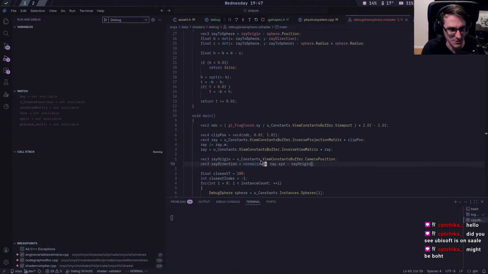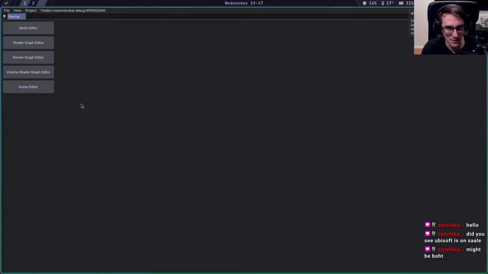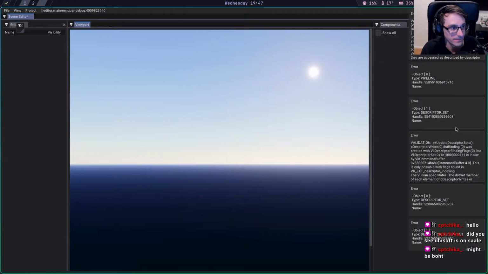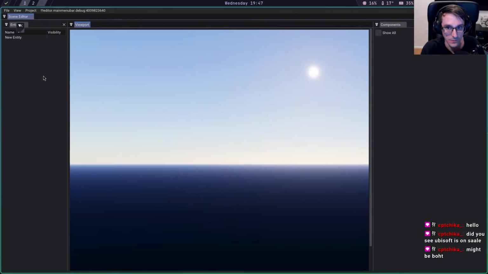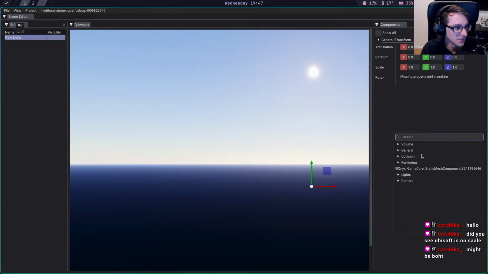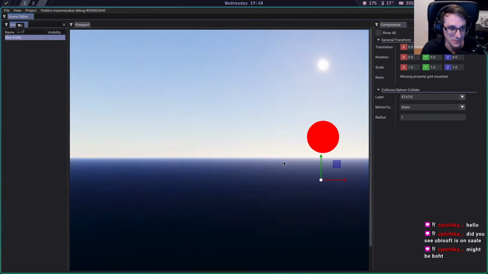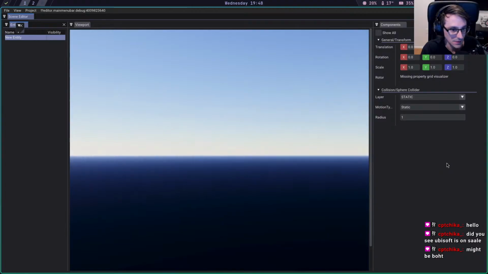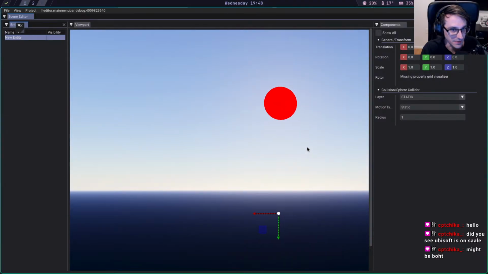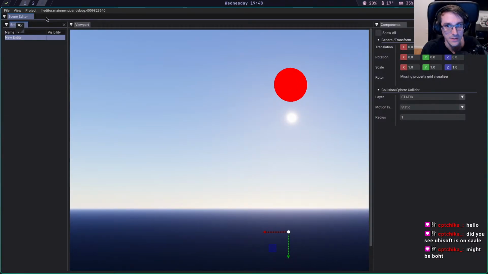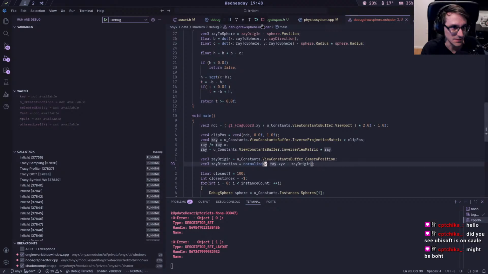It only goes up and down, right? It changes the Y coordinate. Yeah, it stays in X and Z, but it goes up and down. That's interesting.